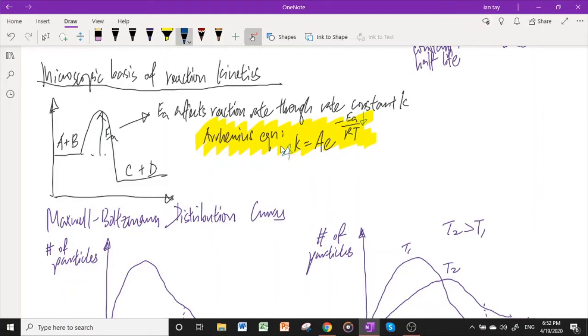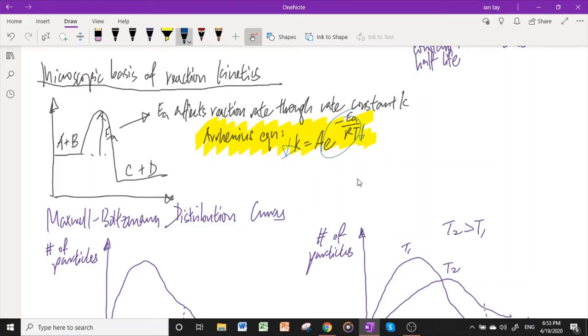Okay, just take some time to take a look at the mathematical expression. If activation energy decreases, the power of e becomes less negative. That means e to that power will be larger, A is just a constant, and k will be larger. And conversely, if temperature was to decrease, say we put it in an ice bath, since the denominator of this fraction over here is decreased, e is to the power of a more negative value, which means this value will be smaller and k will decrease. That means the reaction will proceed at a slower rate.